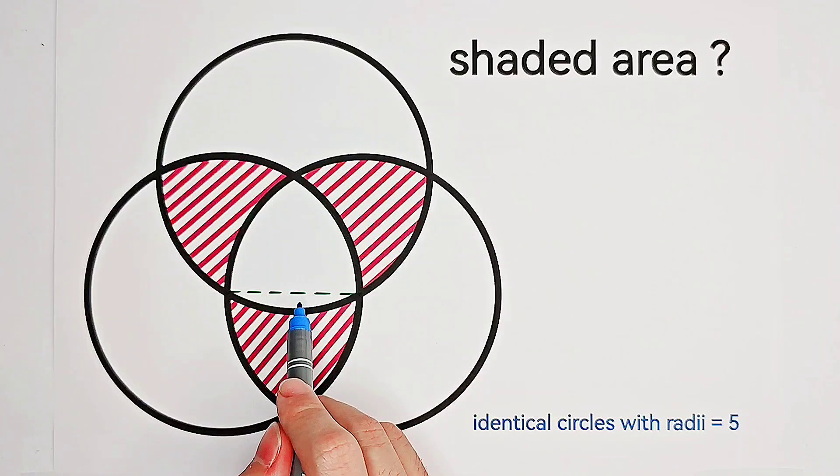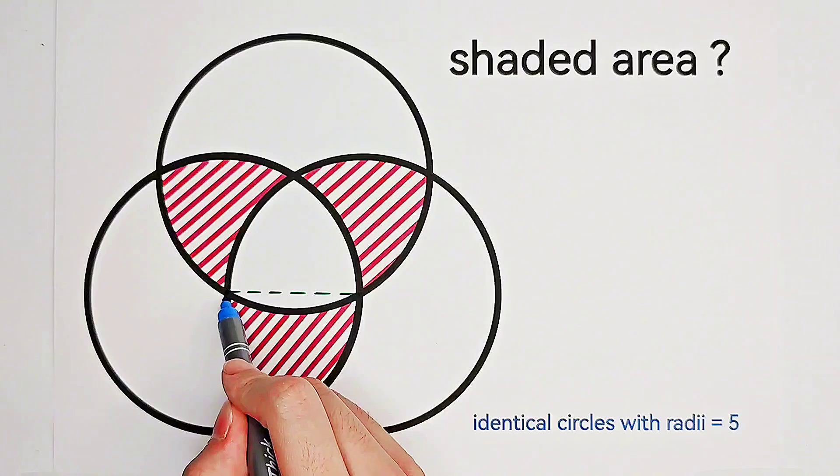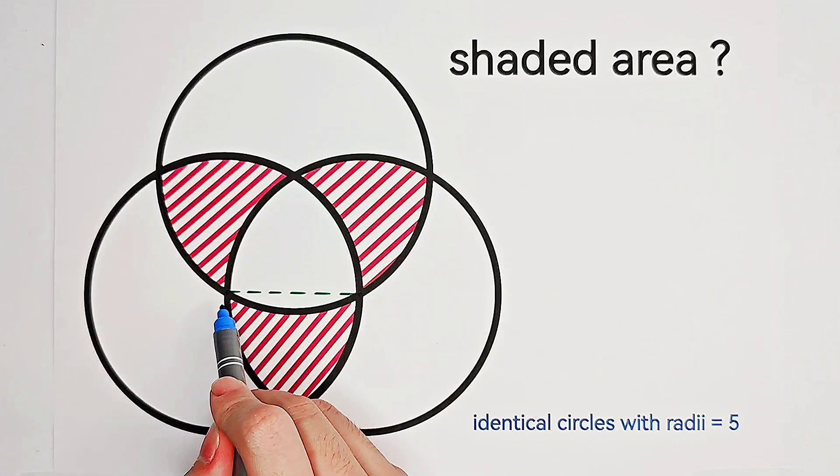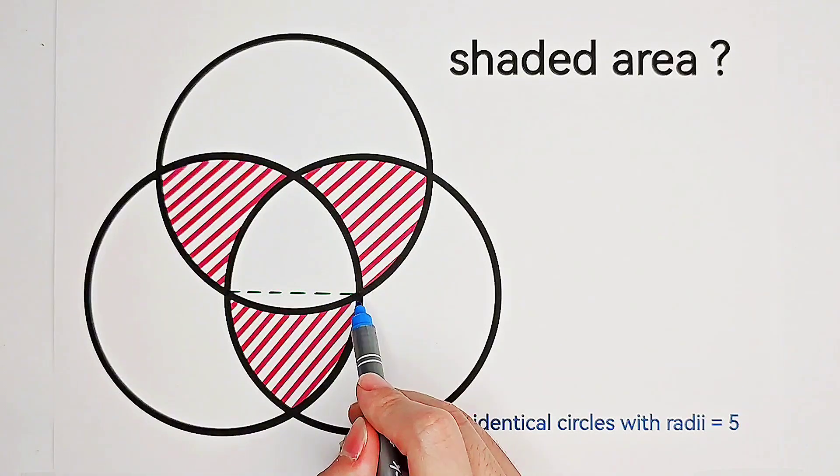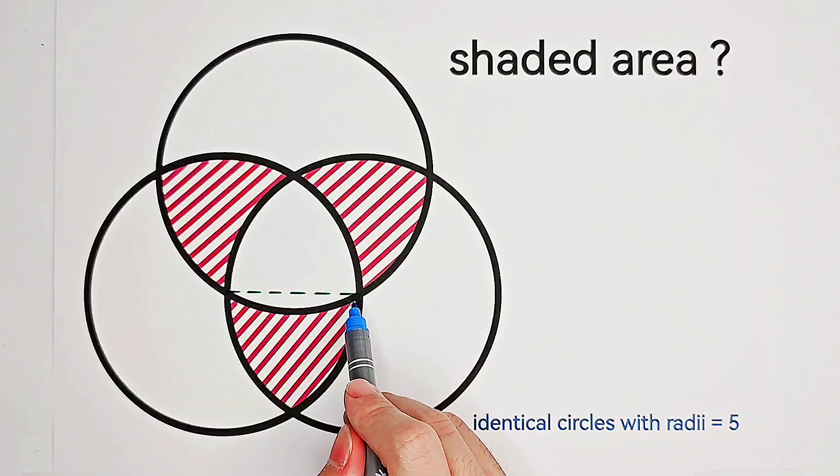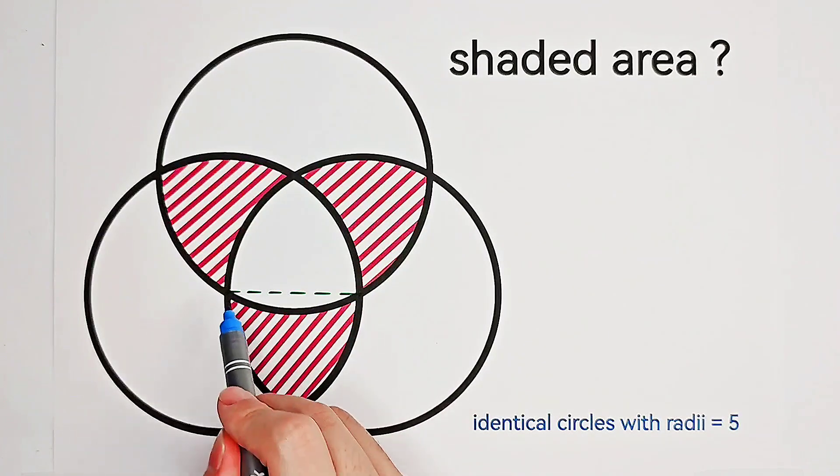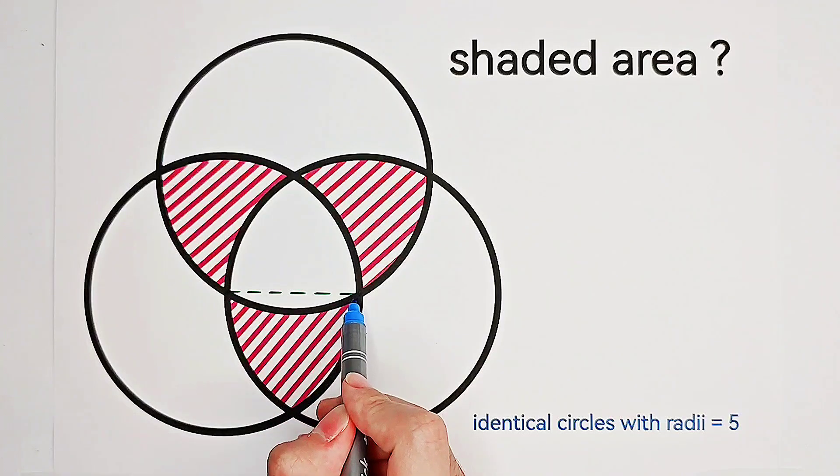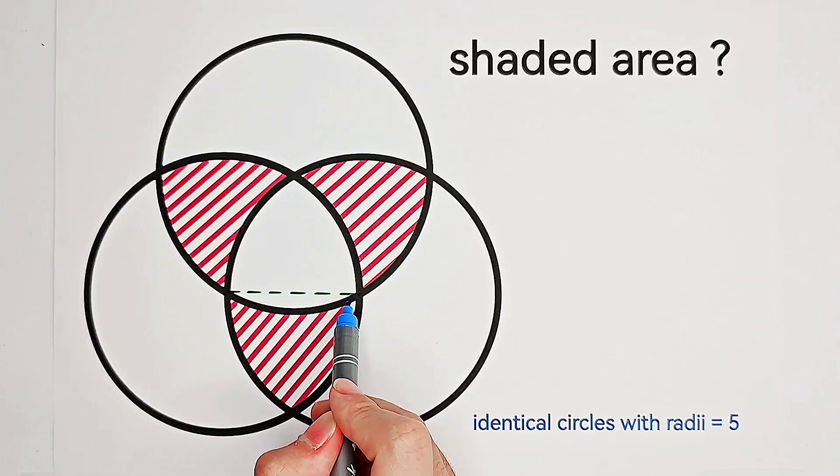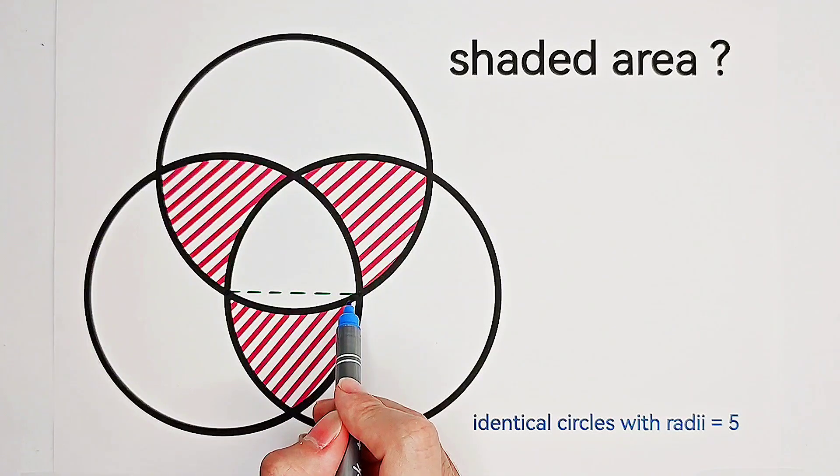Why? Because this point is the center and this point is on the circle. So it is actually a radius, and a radius measures 5. And this one is an arc, and it is 60 degrees. Why?